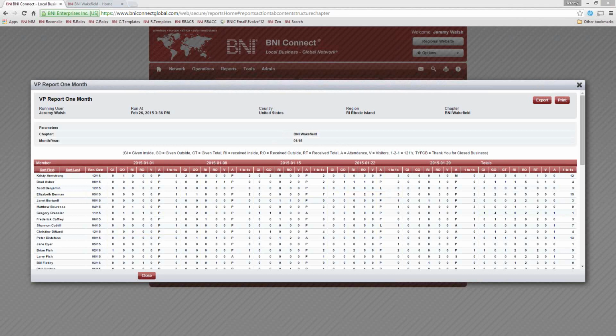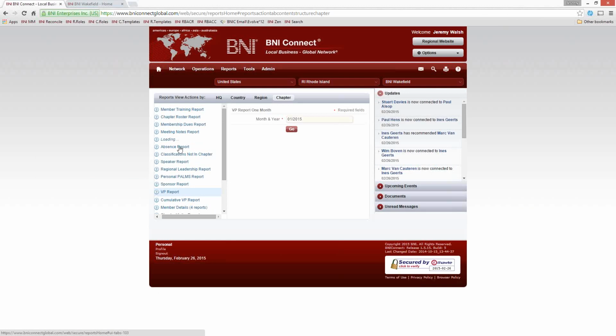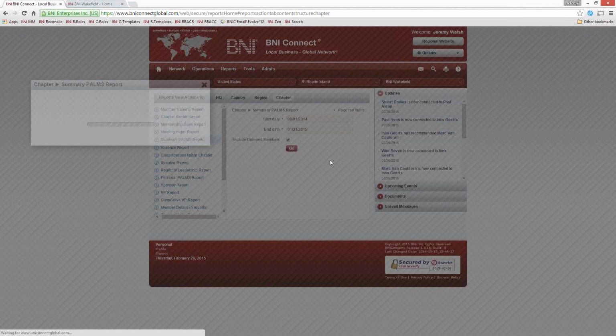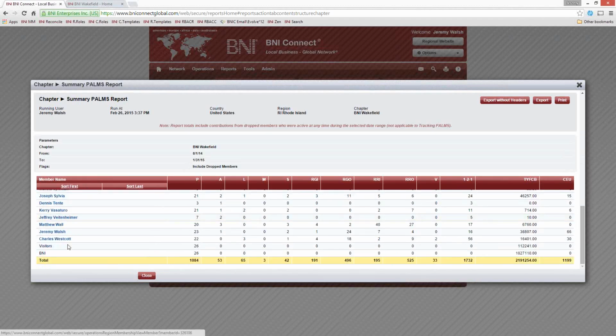Peggy says, if drop members are not showing, is their revenue reported? And the answer to that is yes. So going back to this POMS report here, if I include dropped members or exclude dropped members, I'm going to just show you real quick. If I include the dropped members, this will show me all of the members that have been in this chapter for the past 6 months, whether or not they're now currently dropped.